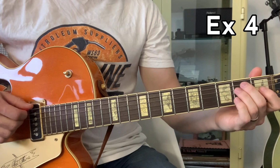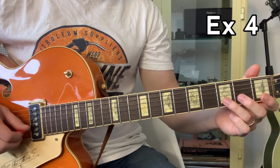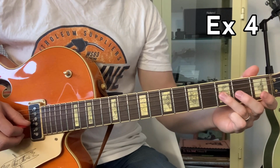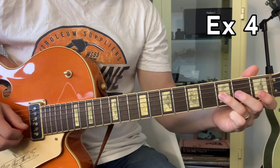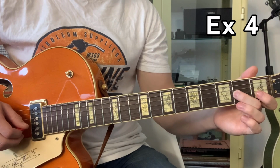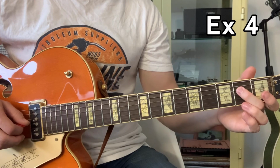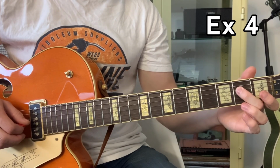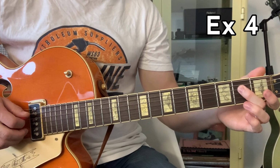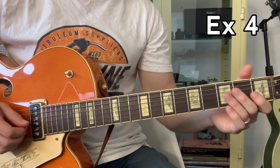So I'm playing the 6th string open. I'm playing the 1st string open. I'm doing a pull off from the 3rd fret of the 2nd string to the 2nd fret of the 2nd string. I'm picking the 3rd fret on the 3rd string, and you can pull off or you can pick whatever pleases you to the 2nd fret of the 3rd string, open, 2nd fret on the 4th string, and then open. And then we're on this 2 here, and then we go 2 again, open, 2, open 3rd.